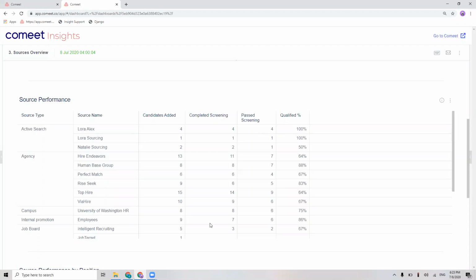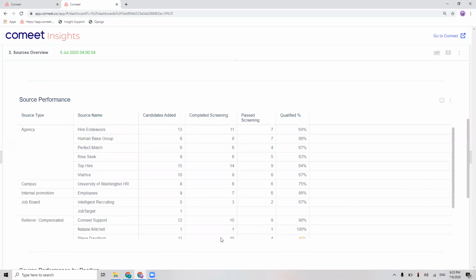When you're looking at higher numbers, it's very easy to see if there's someone who's really giving you a lot of work with not a lot of qualified candidates. So if you have some source that has a low percentage, for instance 10%, and you see that they're giving you thousands of applicants, that's using up a lot of your resources. So that's going to be important to know.